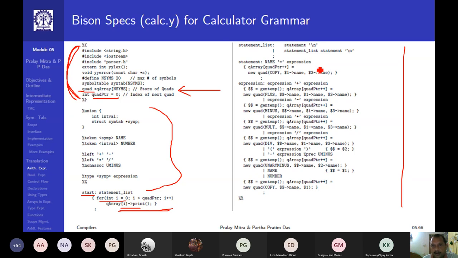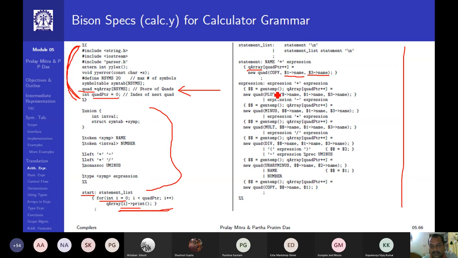Okay. Now here a statement name equals to expression. Now you see quad array, quad pointer. So from here, new quad copy comma $name $3 name. This is my copy statement. And new quad, so you know that this is written in C++. So I am creating new object. Using the new, I am creating one object, this quad. Regarding quad class, I will come in the next slide.